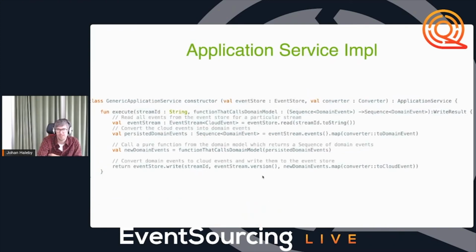So let's look at how you can actually implement this application service itself. The actual implementation is a little bit more complex, but not much. I mean, as you can see, it's just a couple of lines of code. So what we do is that we read the events. These are cloud events that we read from the event store. We transform them using this CloudEvent converter that I will talk about very soon into a sequence of your domain event type. Then we just call this higher order function, and then we write the results back. And this will use optimistic concurrency control. So if two processes try to write at the same time, we will get an exception.